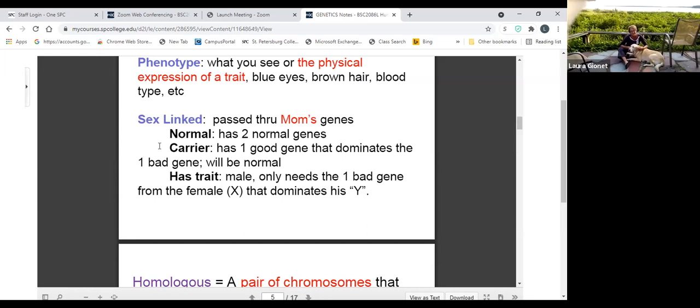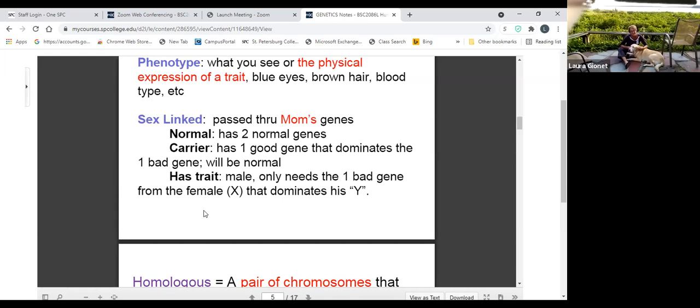So she may be just normal, she may be a carrier, she may have the trait. I will tell you that it's possible, and when we get there we'll talk about this again briefly, that women can have color blindness or hemophilia. If a woman inherited an X chromosome from mom that was carrying color blindness and dad was colorblind, and so she received his X, because you have to be XX to be female, then you could have a colorblind female. But that happens very rarely. Usually, the X is going to be passed on to the male.